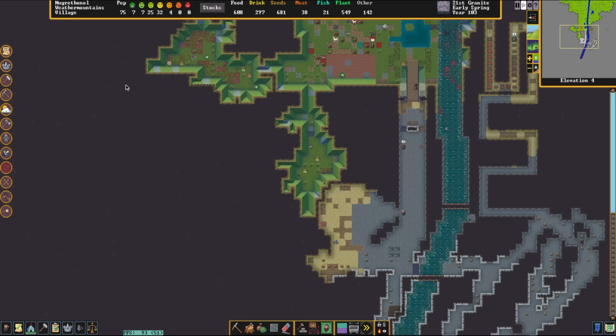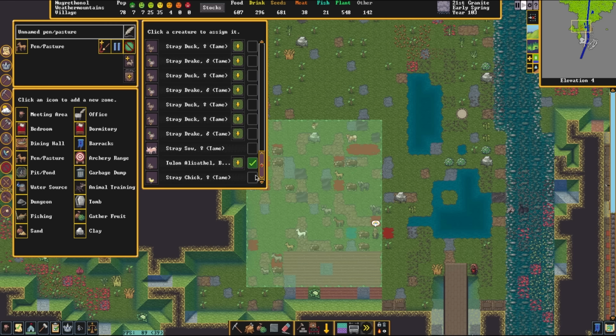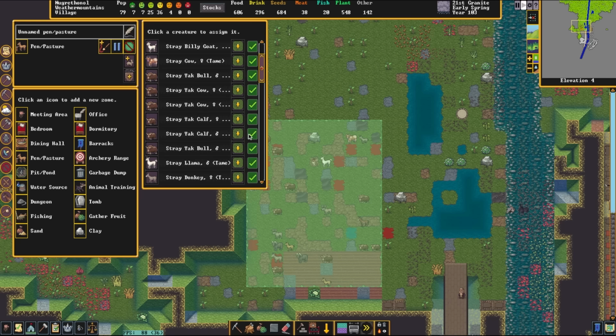Something that you do need to check whenever you do get a migrant wave, though, is jump up to wherever your pastures are and see what animals they've brought with them, because they probably brought something that's going to starve to death in your tavern. Not too much. Not too much at all. Not so far anyway. Although they tend to arrive at the end. Looks like we're going to hit 80.